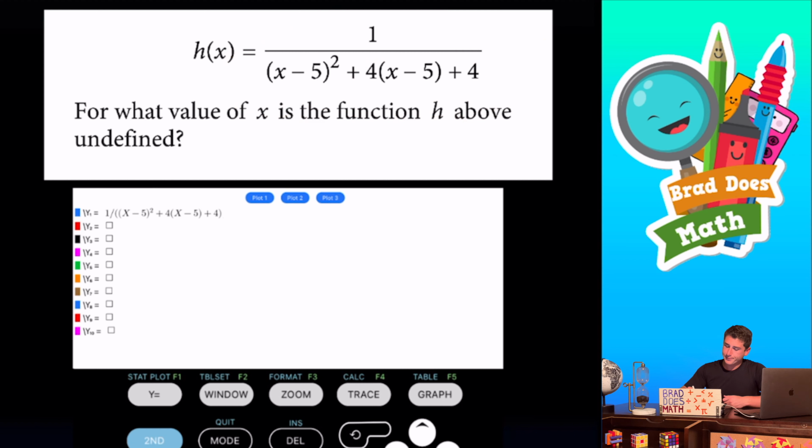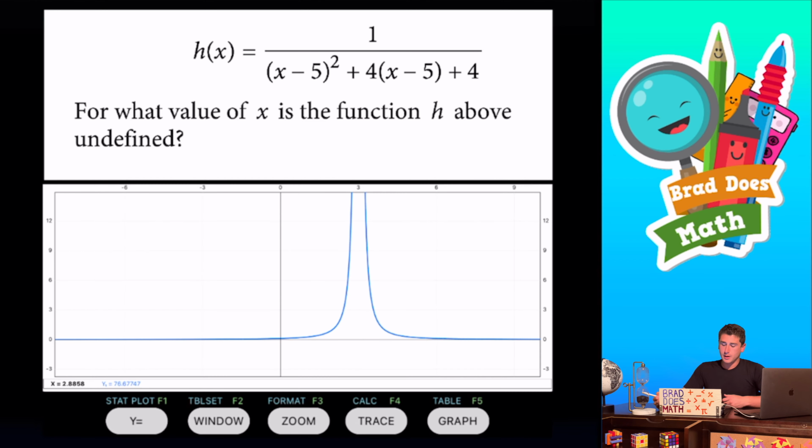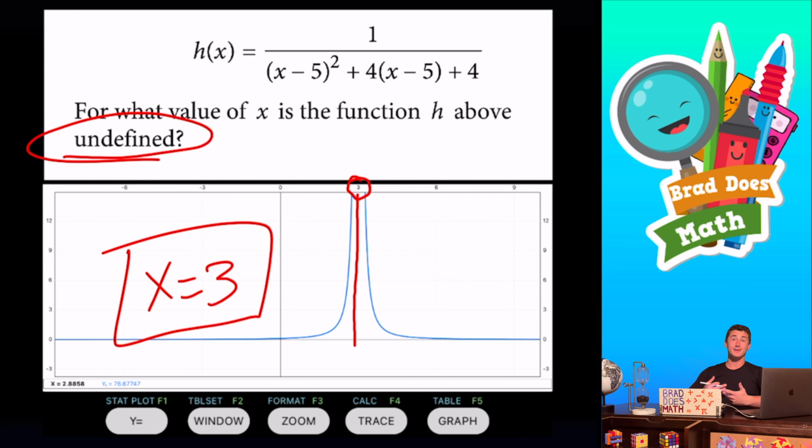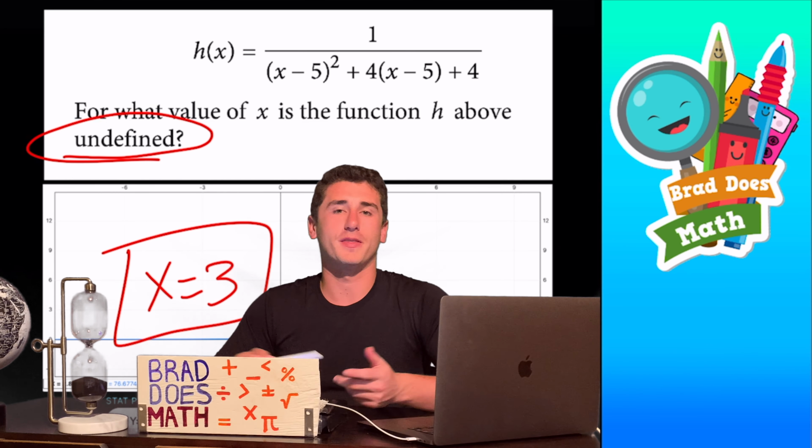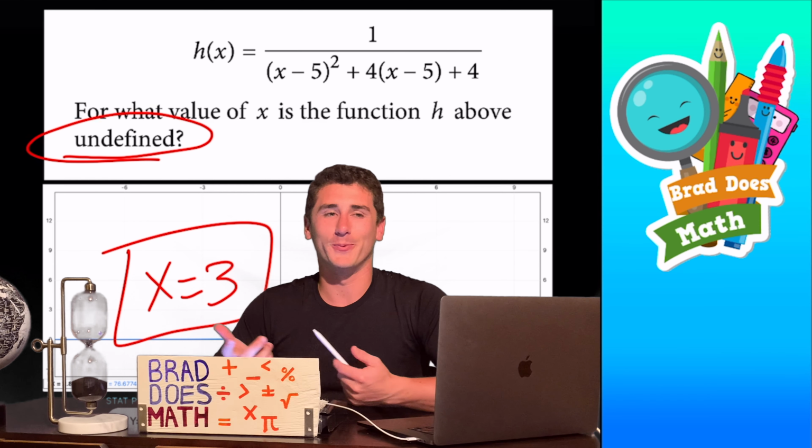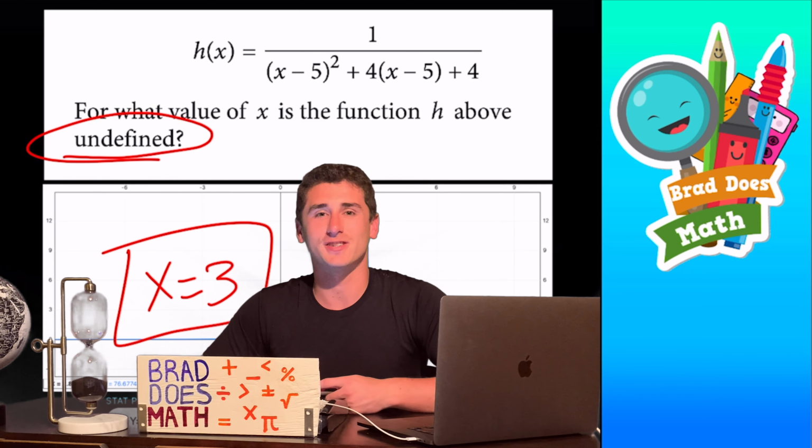Once you type in your function into the calculator, you can hit the graph button, and look at that. We see a graph, and all you're doing when you're looking for undefined is looking for your vertical asymptote, which is right there. You're looking for a vertical line that your function approaches. And that, of course, is at x equals 3. So if you're good at the calculator, not a lot of work, just a bunch of button pushing. I hope that one of those 4 methods clicks with you. Hopefully one other than the guess and check. That's just a last-ditch effort.